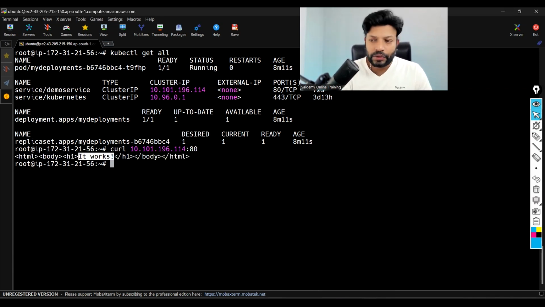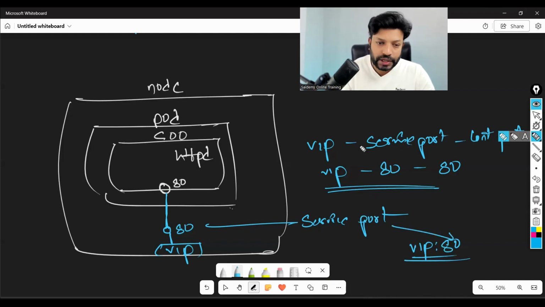Working fine. Now how to verify whether it is working fine or not? I mean, how to verify that when a new pod gets created, it will get connected to this service port or not? So what we do intentionally, let's delete this pod. You know, right? When you delete a pod, the deployment object will create a new pod. Auto healing works, right? Backend. So the deployment object will create a new pod. That new pod's port 80, that means the pod's inside container's port 80, will be automatically connected to this service port.